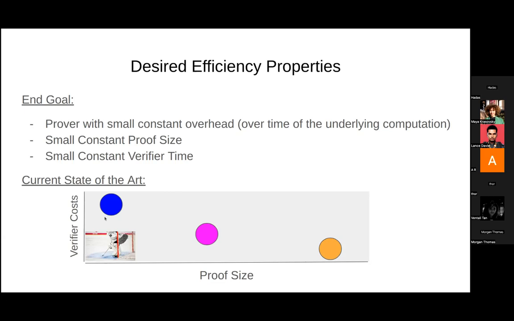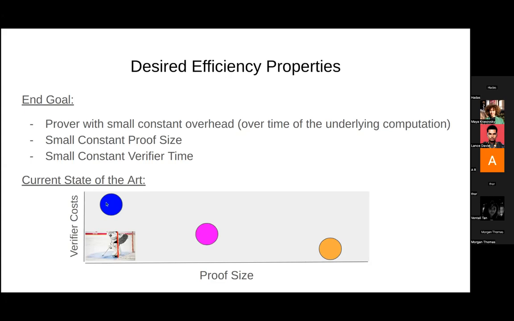So basically, the schemes that have very small proof size have very large prover time. The schemes that currently have small proof size have large verifier time. Schemes that have a large proof size have small prover time. And then in the middle, this is FRI here, has okay proof size, okay proving time. And so it kind of gets in the middle.